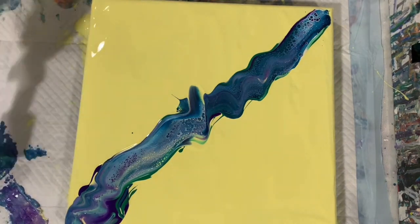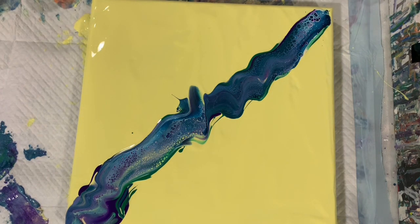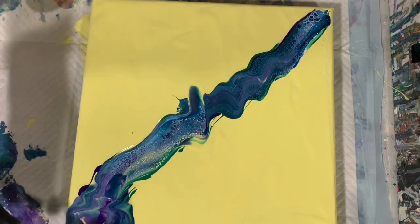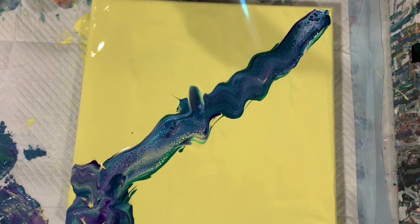And if you hear noise in the background, we are having a thunderstorm here. Oh, as I'm doing this voiceover. This big storm coming our way.